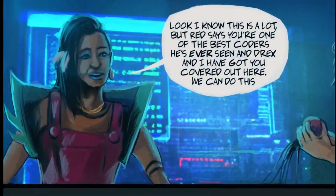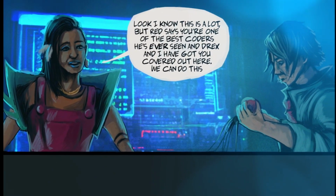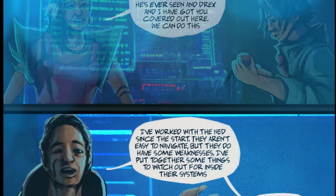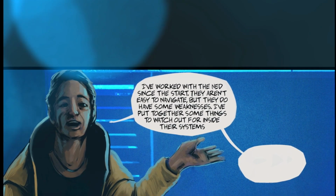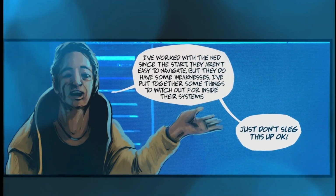Look, I know this is a lot, but Red says you're one of the best coders he's ever seen, and Drex and I have got you covered out here. We can do this. I've worked with the Ned since the start. They aren't easy to navigate, but they do have some weaknesses. I've put together some things to watch out for inside their systems. Just don't slag this up, okay?